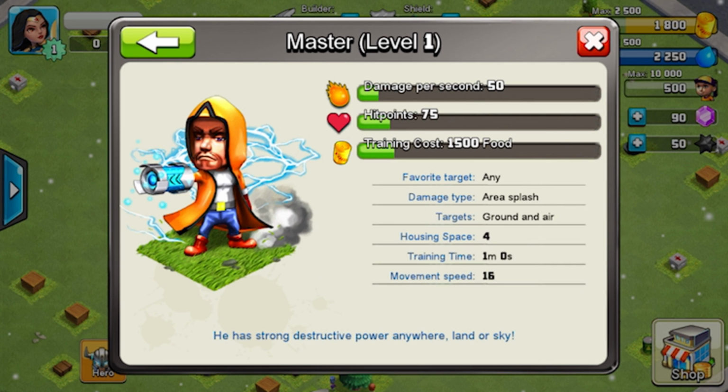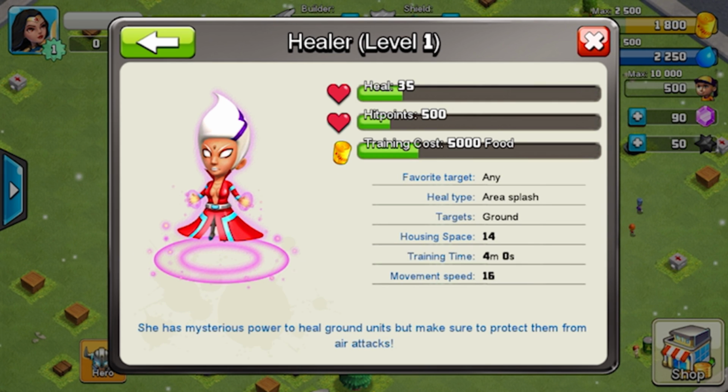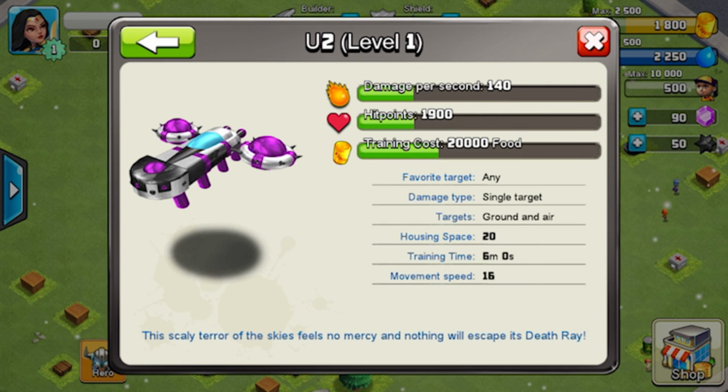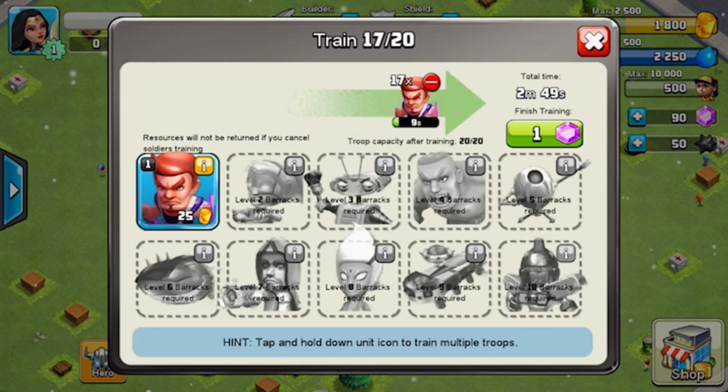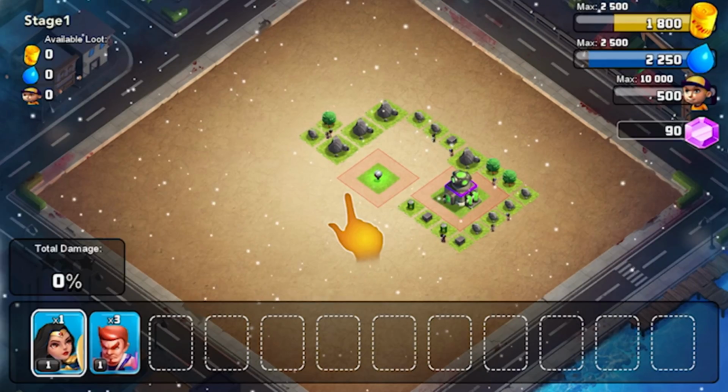Here's something called the Master. I assume that's the wizard. Here's the healer, and that's the most ugly thing I've seen in my life. Get it away from me. And here's some dope spaceship and whatever this mech is. The troops are pretty bad design-wise. The base looks pretty cool, and now it's gonna have me do another attack with troops I actually loaded.